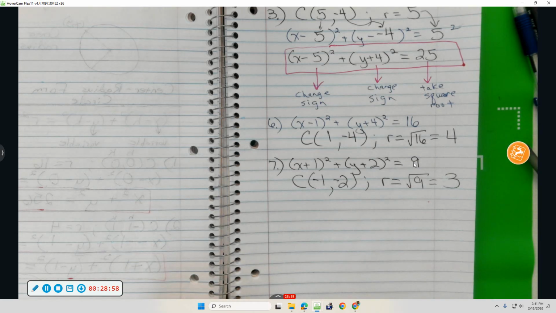But they're not asking, you don't have to type that stuff in. Then why do you find it? Because that's the information you need in order to draw the graph. Even if you were doing it on paper with a compass, you've got to know where to put the sharp point. And then how far to stretch the compass out.